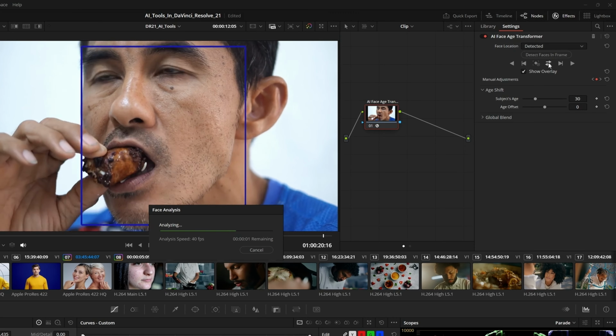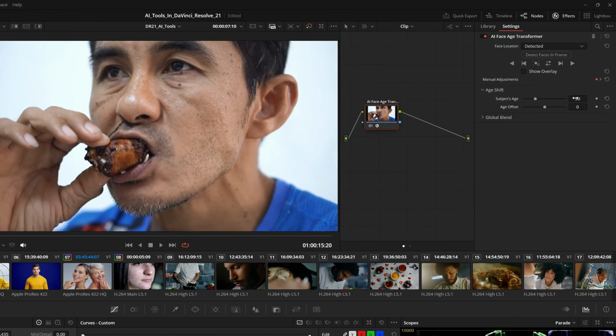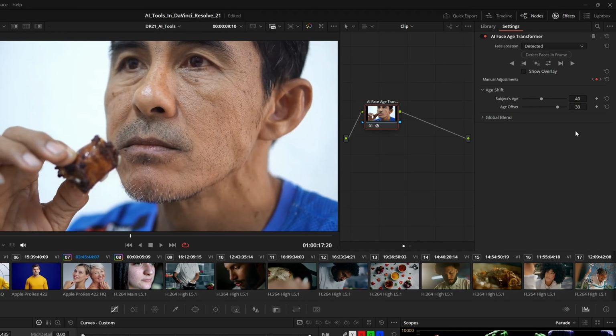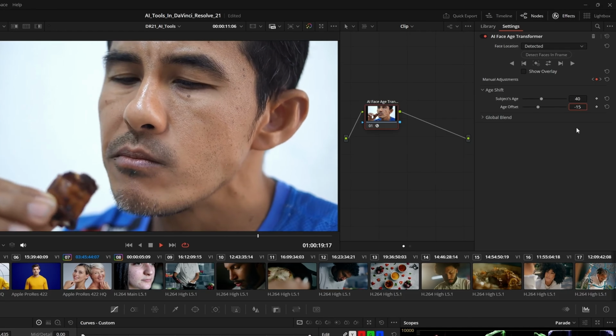You can basically get it to analyze your face, and then it uses the AI to either age you or de-age you. Kind of strange, not sure what you want to use this for apart from some kind of niche video where you need to play an old man and you're actually a young dude. Not sure, but maybe there's use for it.